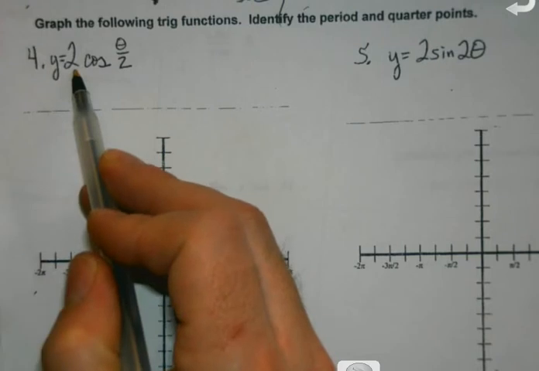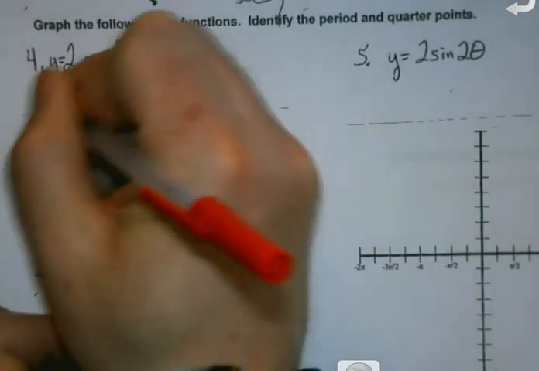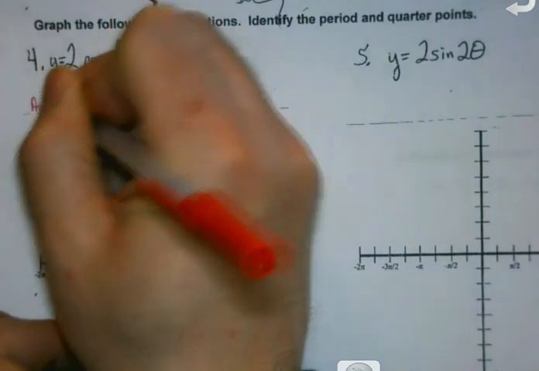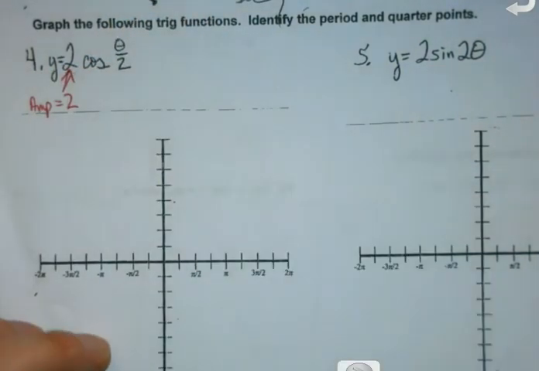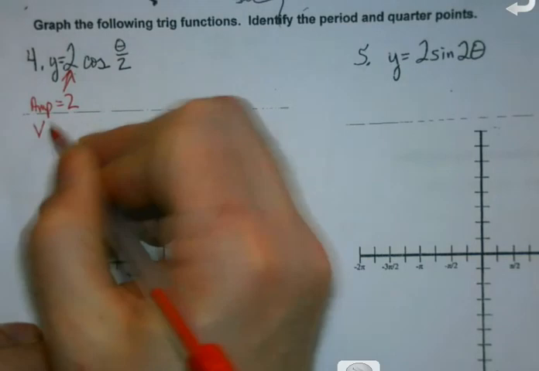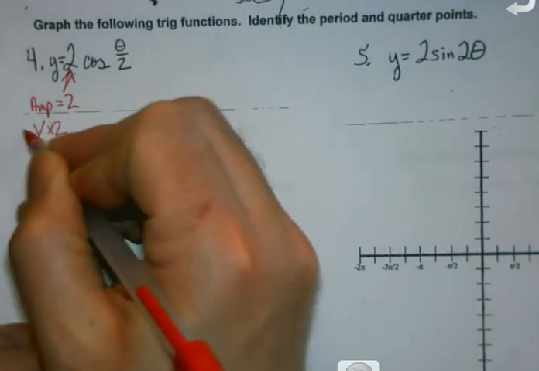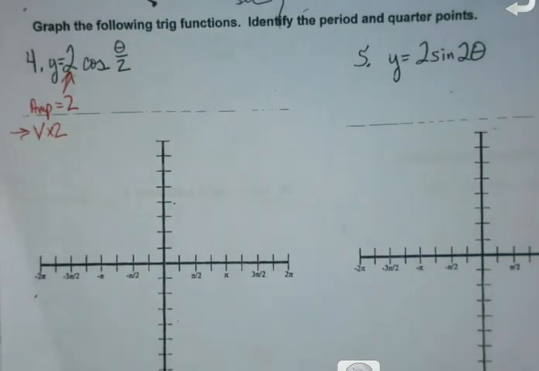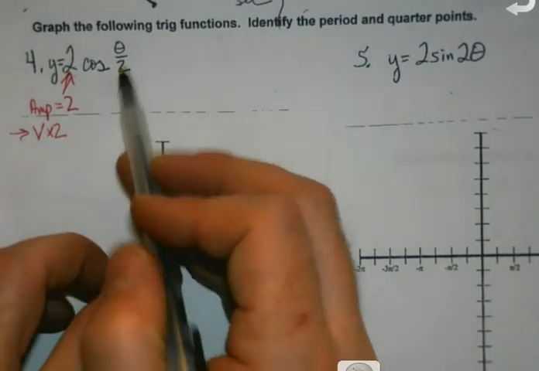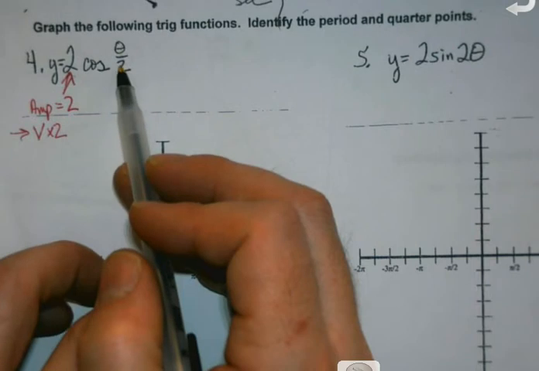What's this 2 represent in front? Amplitude. Okay? So if my amplitude equals 2, what that means to me later when I'm calculating stuff is whatever my value normally would be, I'm going to multiply it by 2. And I can kind of keep this stuff straight as I'm working on it. So then what's this theta over 2? What's going on here?